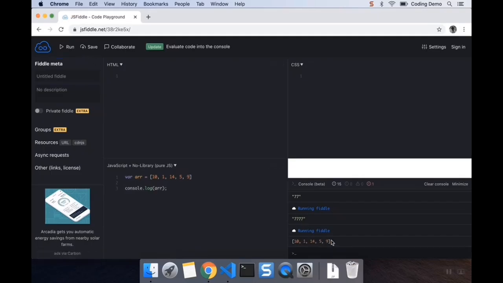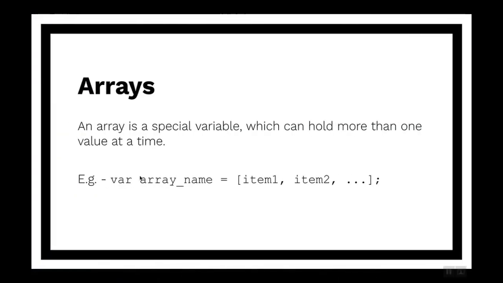So we get a response of multiple values that are stored inside this array for this variable ARR. So array is nothing but a variable that stores multiple values. All right, moving back on to the slides.